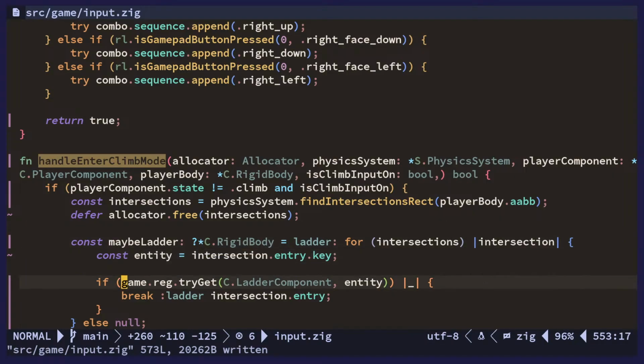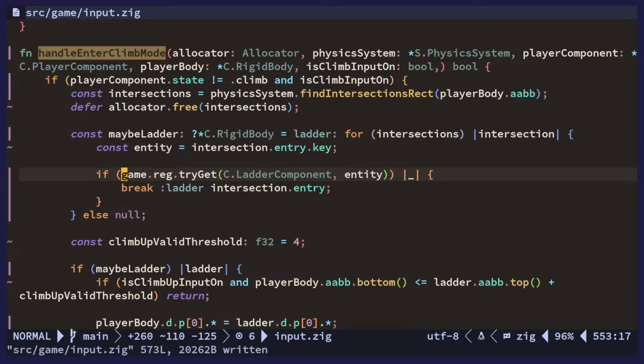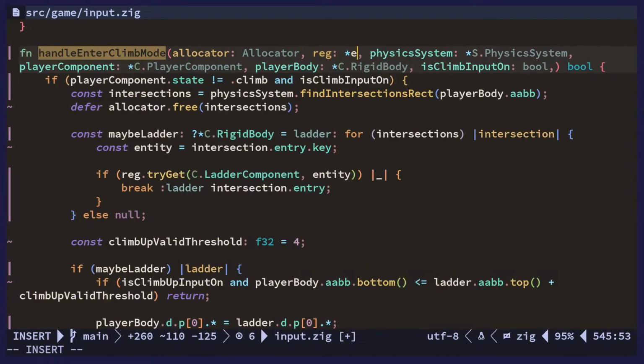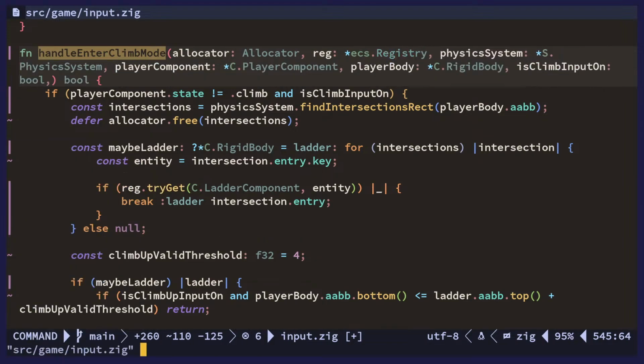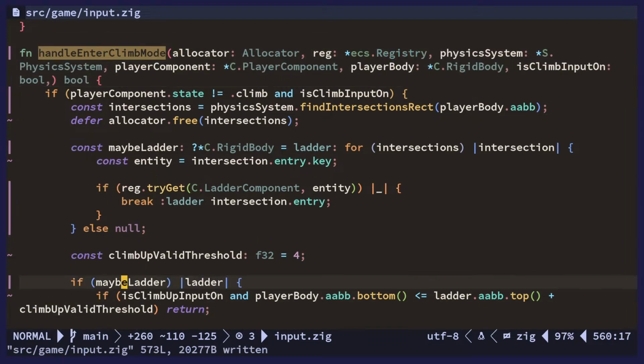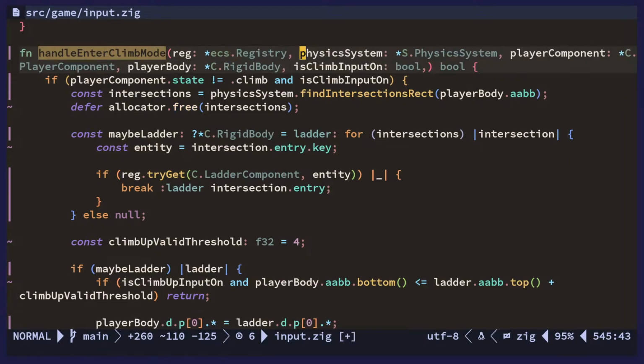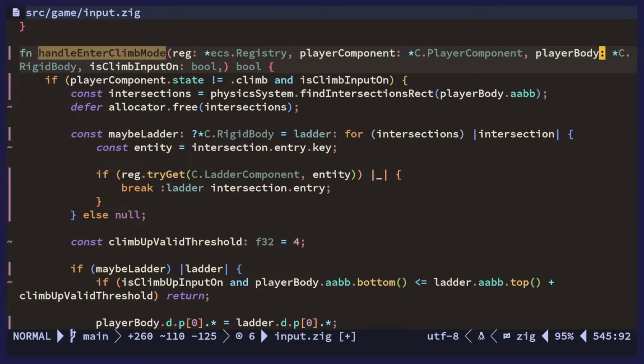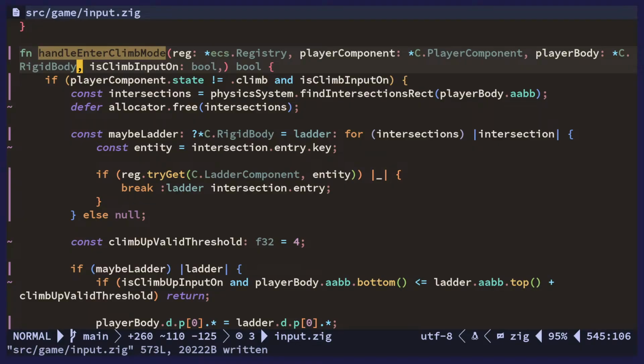Okay. Let's also add the registry. I mean, I guess we don't really need to pass all this. We can just get it. Player body and player component is nice to have, and is climb input on.